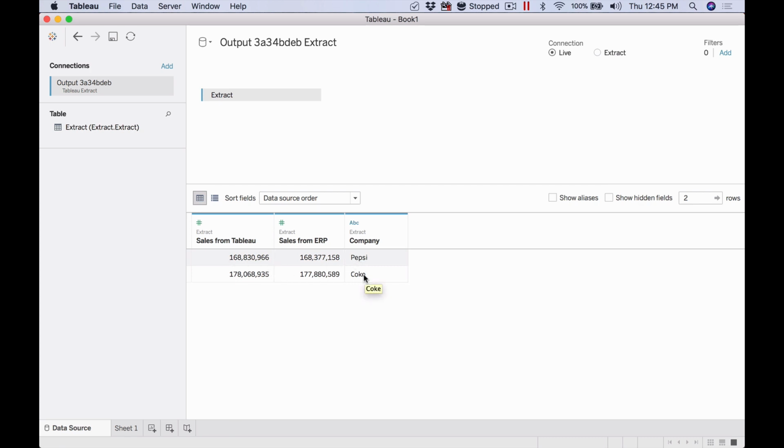This gives you the area where I would like Mastro to improve, which is the naming conventions. They are all called extract. So if I have multiple extracts, they are all called extract. Some improvement can be done there in terms of the naming conventions. Otherwise, this is good enough.